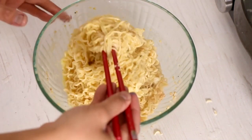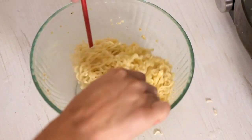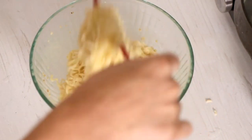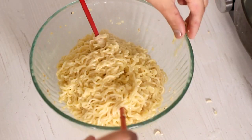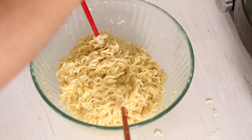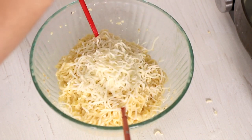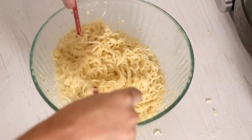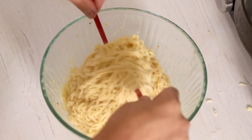Oh, it smells good. I could eat it like this. Oh, but there's egg, never mind. I thought chopsticks would be a good idea for this, but I'm not so sure. Maybe I should add some mozzarella to this since I don't have Parmesan. Ooh, I'm liking it. It smells delicious. I added so much butter to this. Our noodles are good to go.